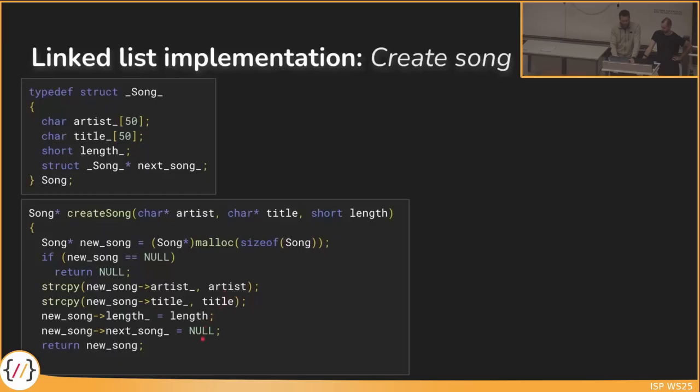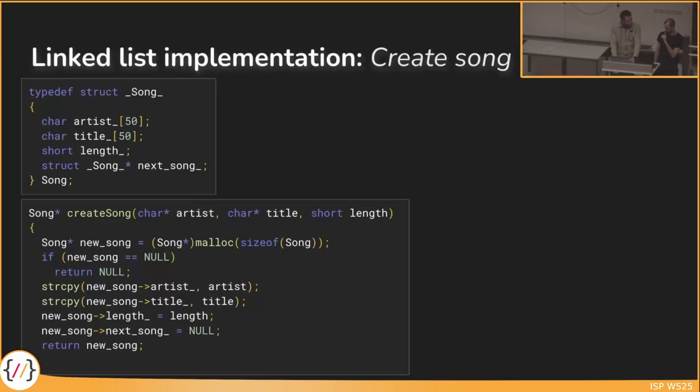And very important, as David mentioned in the practicals today, ensure that you also set the next song pointer to null, because if you do not, then we do not know what the data in this location is. So what data does the pointer have? It could be a different address, something different from null, and then we would have a problem, because we would assume that there is a next song at this address, and if we accessed this address, we might not be allowed to.